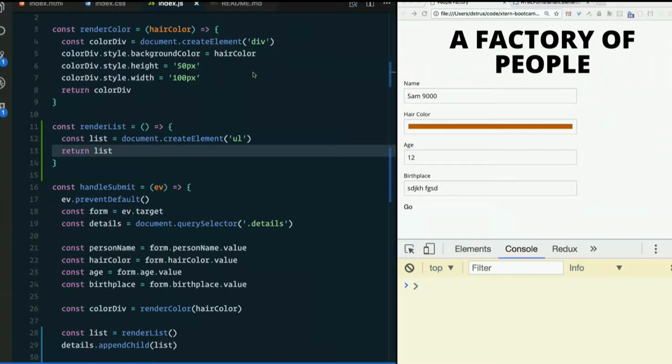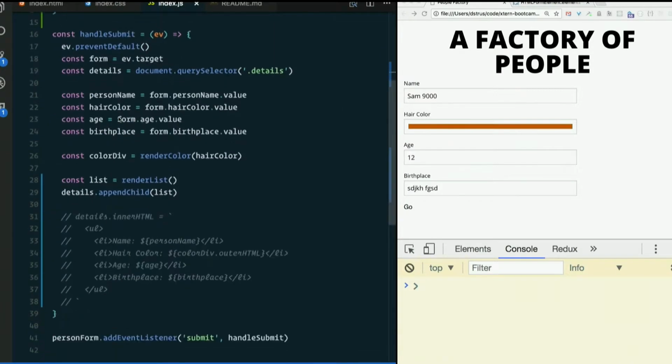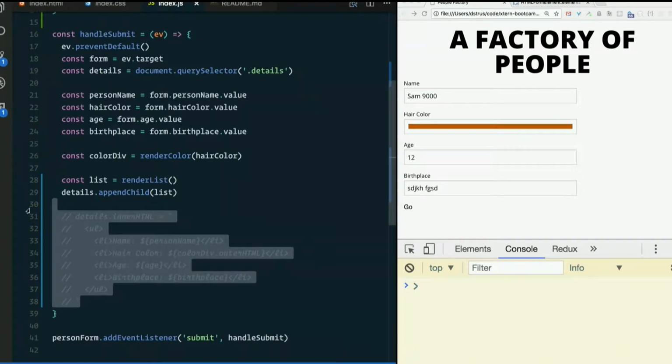How do we want to do this? If we were to add another function, what would you name it? The details div needed a list, right? So we made renderList. The list needs a bunch of list items.